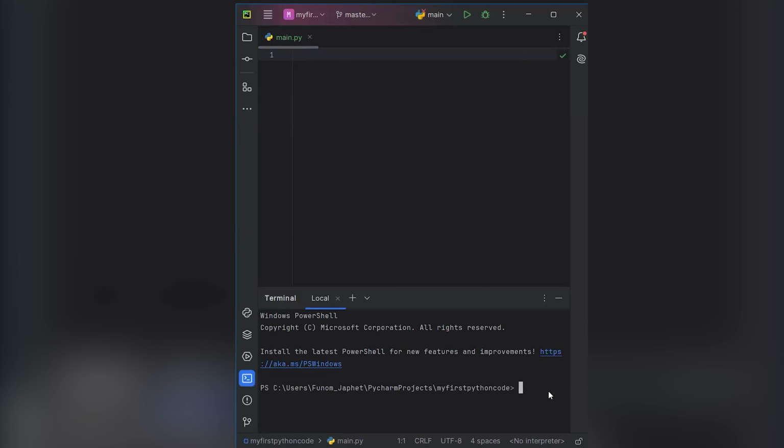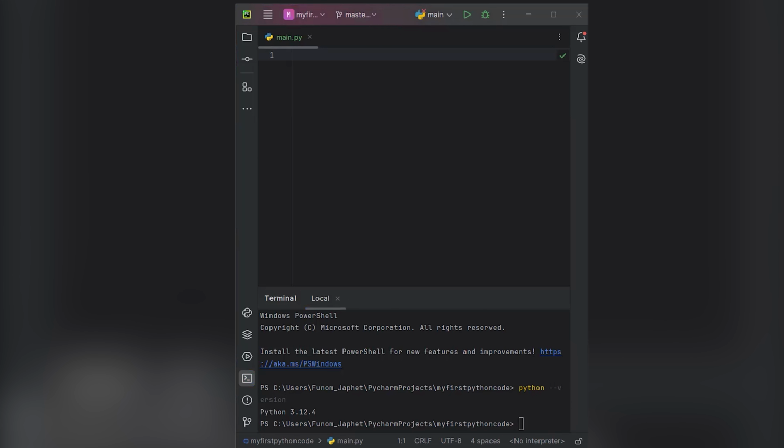You just type in python --version and then press enter. We are currently using Python version 3.12.4.